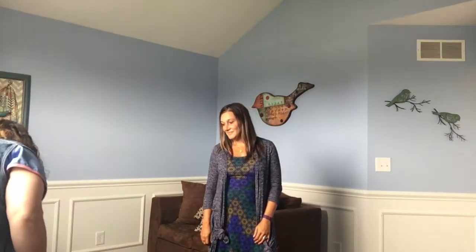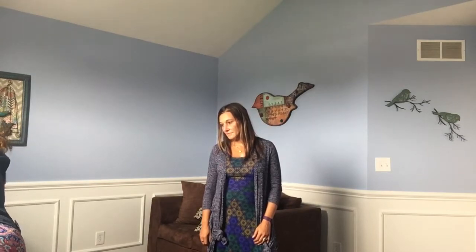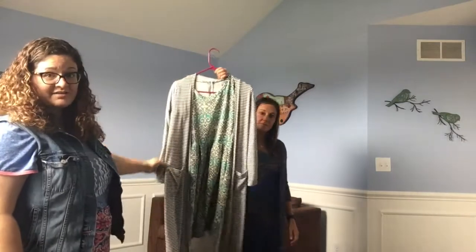She loves to wear Amelia for work, so we're going to do another full outfit. I'm going to give this one to Jeannie and have her go try it on so you can see what it looks like in person, and then I'm just going to go ahead and talk about another set of pattern mixes.